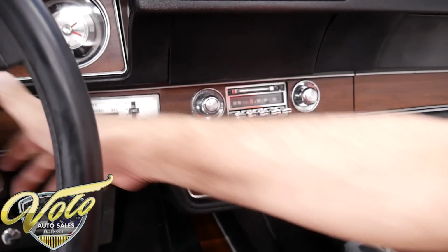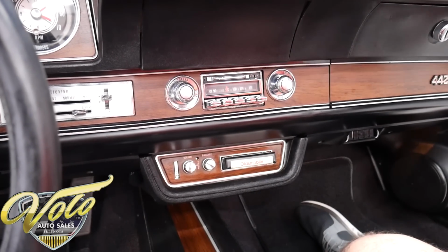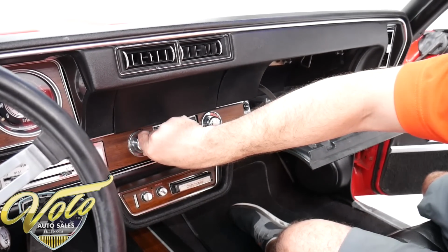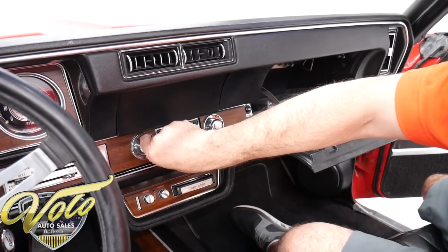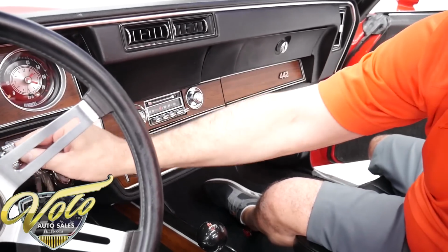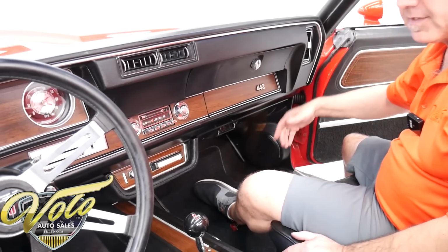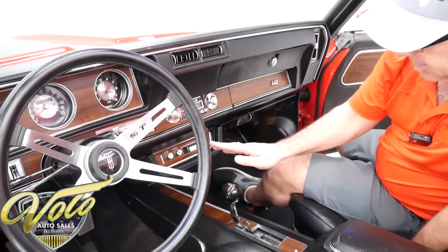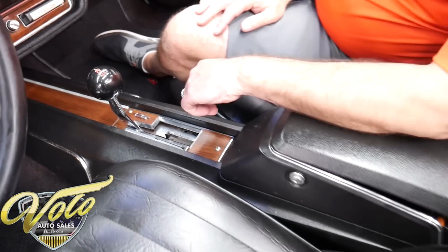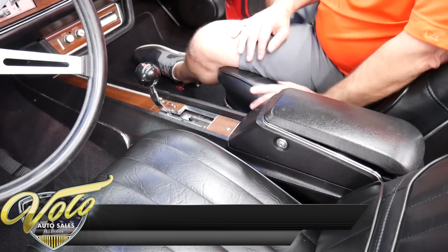If I can turn the key on, there we go. That's an Oldsmobile 8-track. It comes with some extras in the glove box here. So as the 8-track player, it works. It was rebuilt, restored. They got kick panel speakers. They got speakers in back. A real cool feature. It has the center console. By the way, it has the center armrest. None of the other cars have that high enough where you can actually put your arm on it.